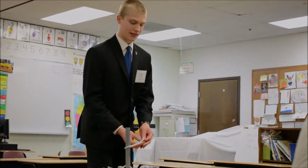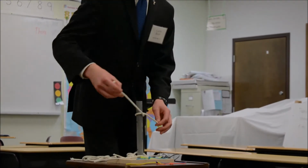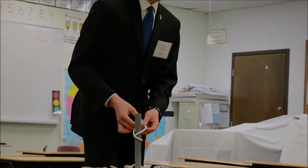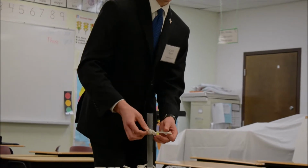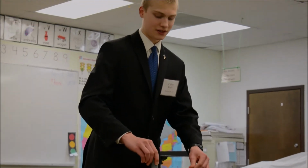Wrap it around your object, cross it up, wrap it around, and then tuck it underneath where you crossed it. You've created the same knot, just in a slightly different way. Now you can enter the saloon in peace knowing your horse has been tethered safely.